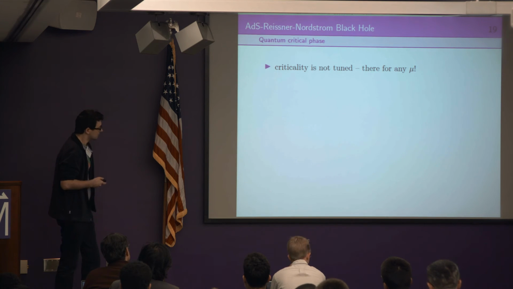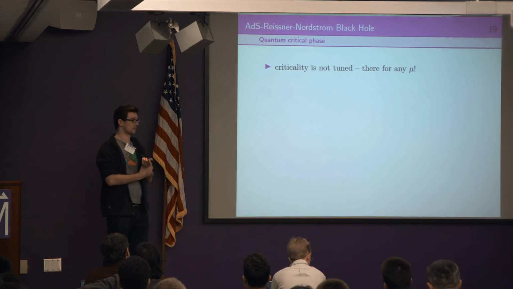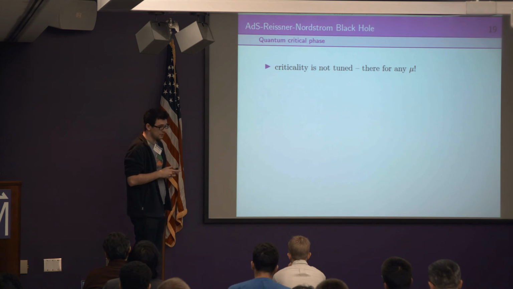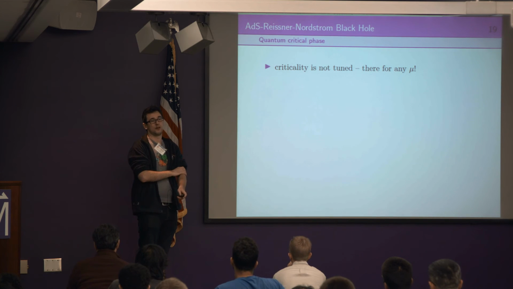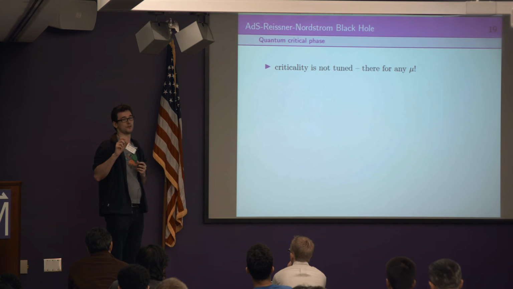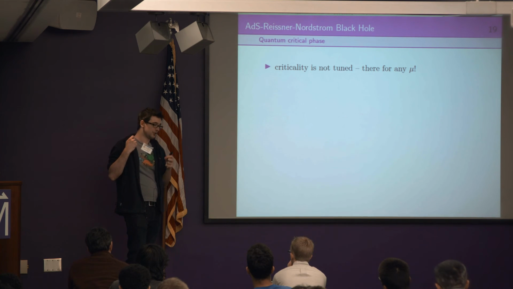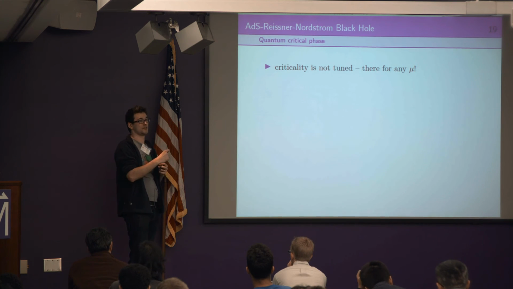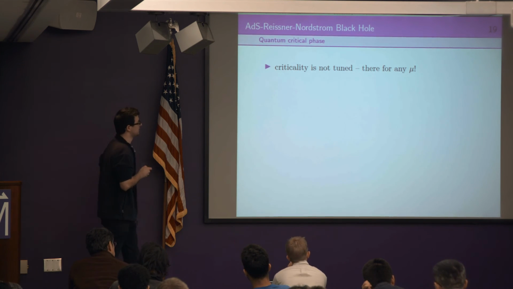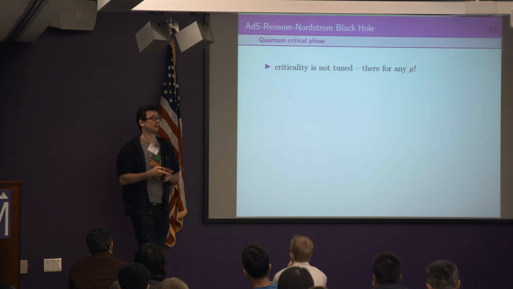All right. So in addition to this local criticality, which at least we have convinced ourselves isn't completely pathological from a theoretical viewpoint, there's another interesting feature of this system. Normally, when you look at a condensed matter model, at least in the simplest models of quantum criticality, the quantum criticality exists by fine-tuning one parameter. So you might have, for example, a superfluid and an insulator, and you would tune a coupling constant to take you between those two phases, and there would be one special coupling that was a critical theory. Here, the coupling constant mu is critical for all values. So we have what's called a quantum critical phase.